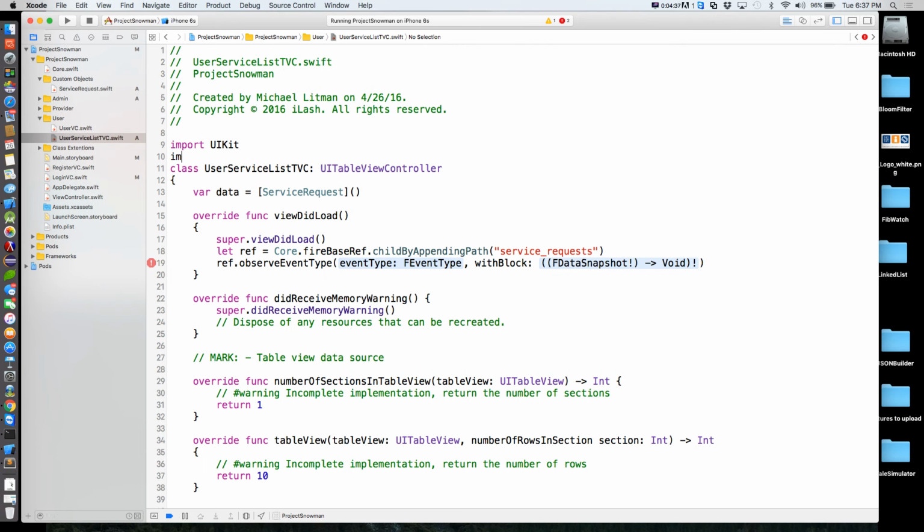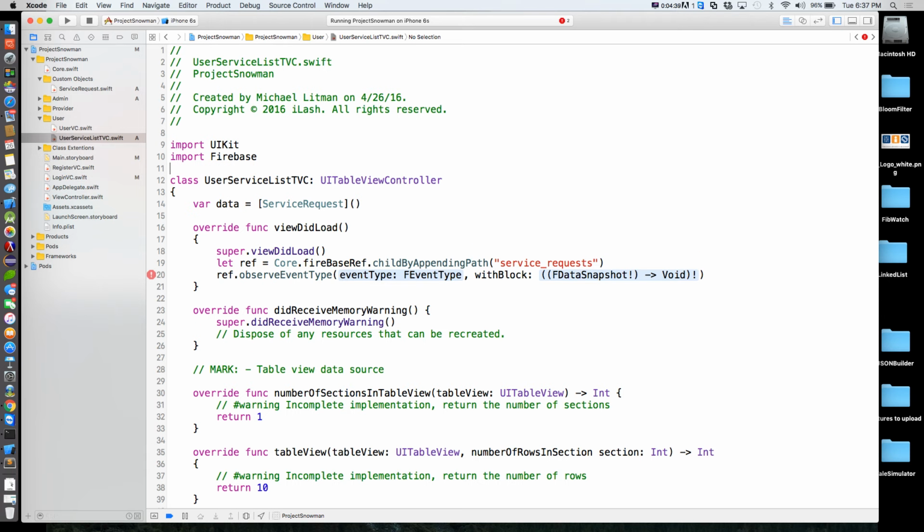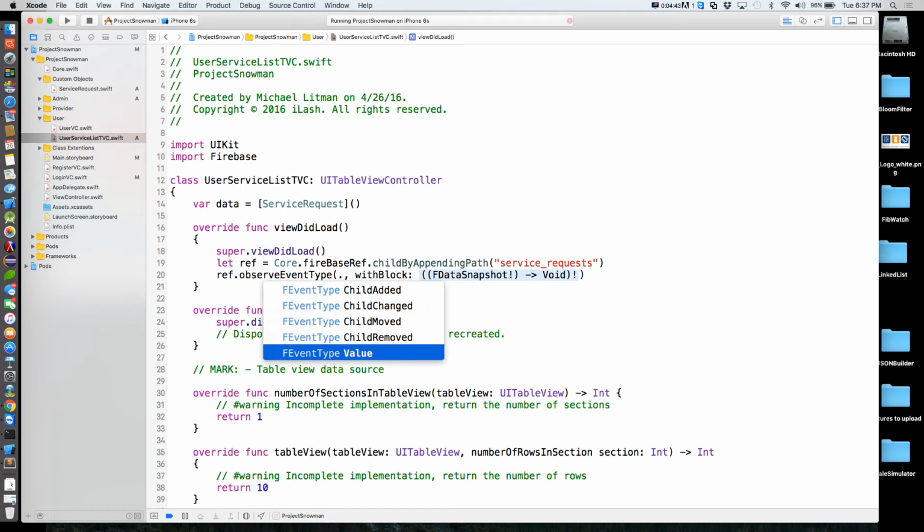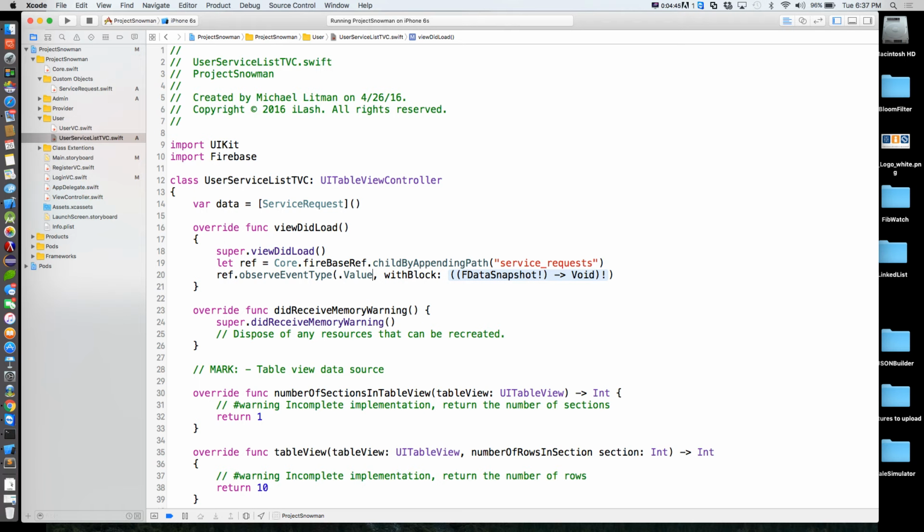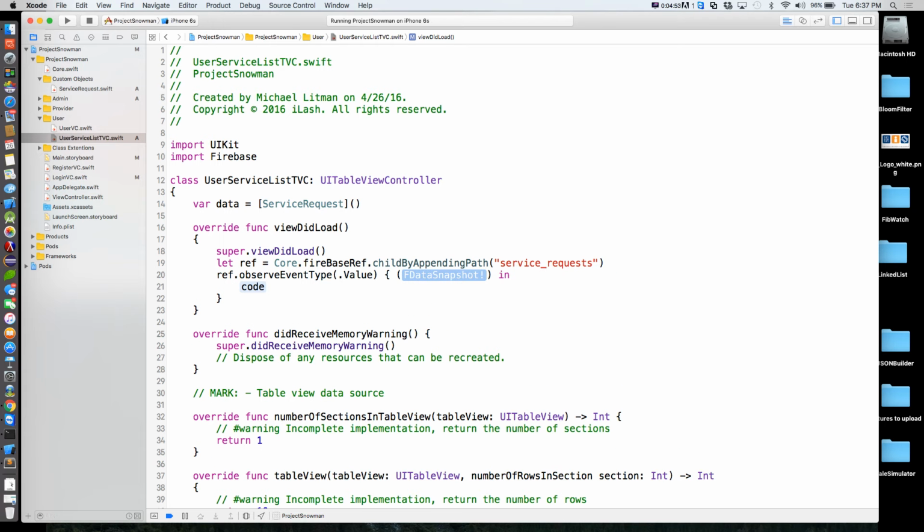Let's go ahead and import Firebase here. That type will be dot value with block, snapshot. All right, so snapshot has a value that's going to be our code.